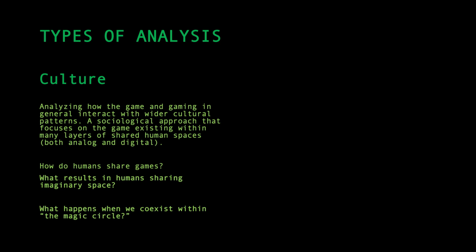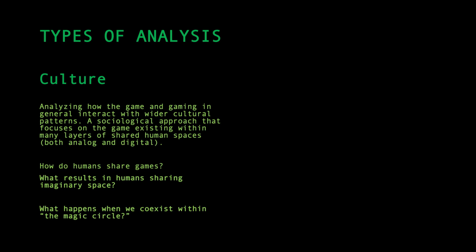The third mode is cultural analysis, and that's analyzing how the game and gaming in general interacts with wider cultural patterns. It's kind of a sociological approach that focuses on the game existing within many layers of shared human spaces, both analog and digital. So you can be a gamer in America. You can be a gamer anywhere in the world that plays Mario Kart. There's all of these different layers of video game culture, and that's what this is interested in exploring, is how those games and those cultures share each other and interact.